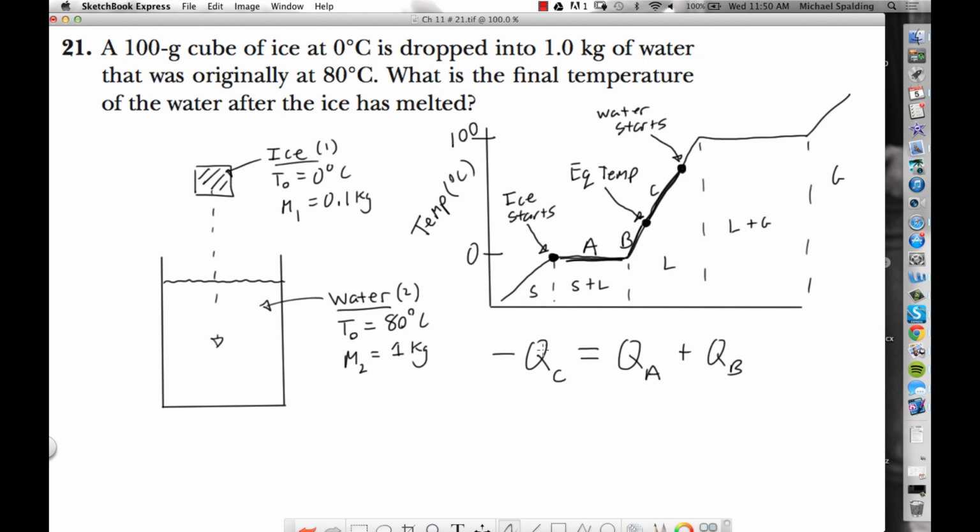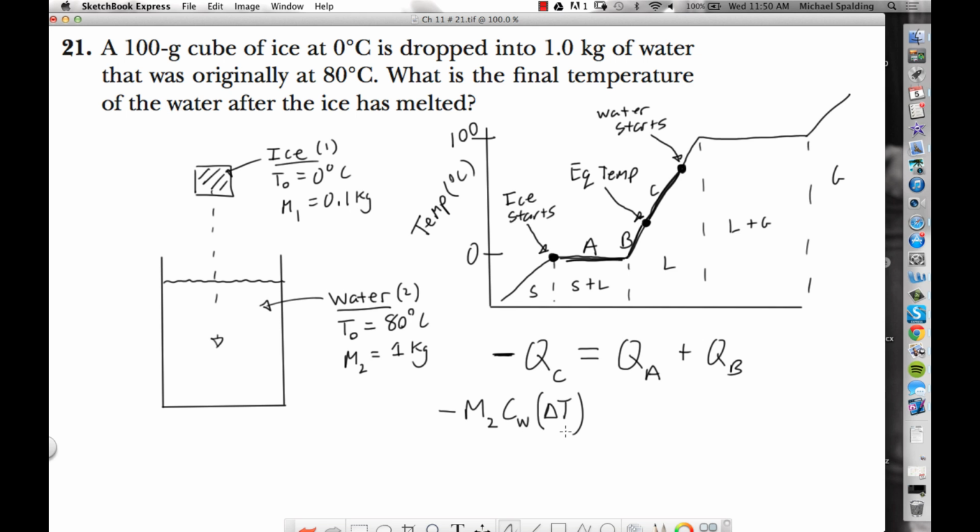Okay? All right. Now look, what I tell students is you can absolute value everything unless they're asking for the final temperature, unless they're asking for the equilibrium temperature, which is what's going on here. In this problem, they want us to solve for the final temperature, which is the equilibrium temperature. So we cannot absolute value. This negative right here is going to become important. Okay? So we're going to go negative M2 specific heat of water delta T.